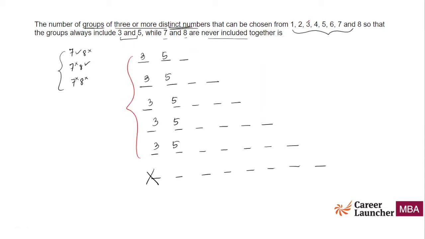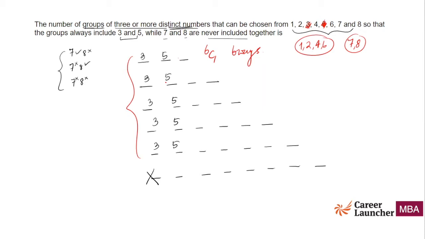Now, since 3 and 5 are definitely taken, they are not the ones that we are supposed to select. So we have two groups, one that consists of 7 and 8, and another that consists of 1, 2, 4, and 6. In the first case, when it's a 3 numbers group, we can bring in any one of these 6. So out of these 6, select any one and place it over here. So there are 6 ways for this.